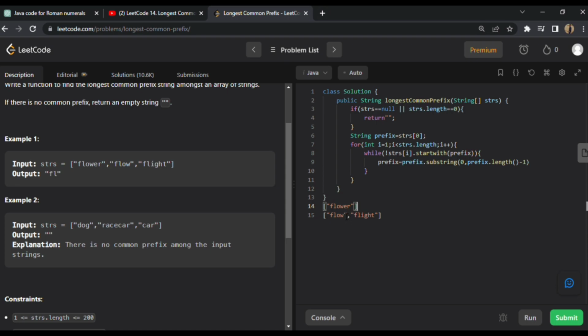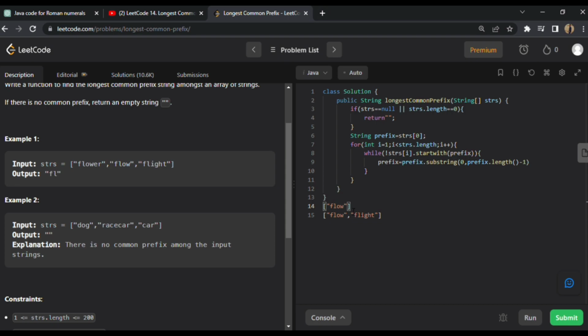You can see that flower is not the same as flow, so we have to compare every letter of flower to flow. There is an extra R, so we remove the last letter of the prefix, R. Then we compare again, meaning the while loop runs again, and we remove E.